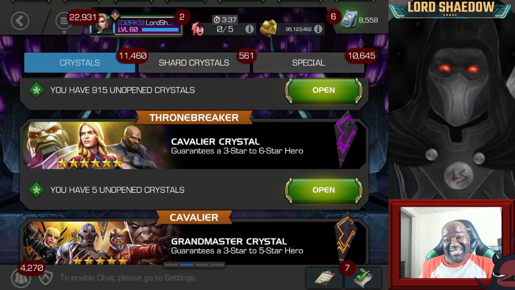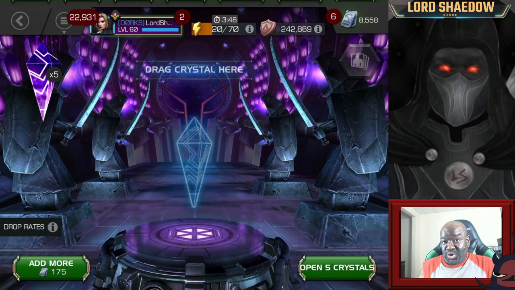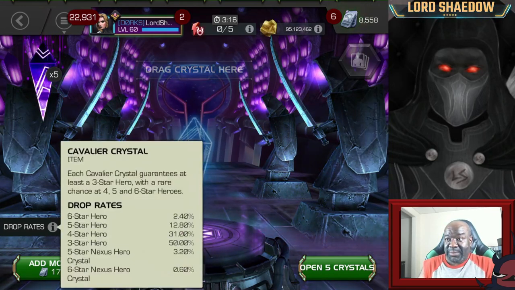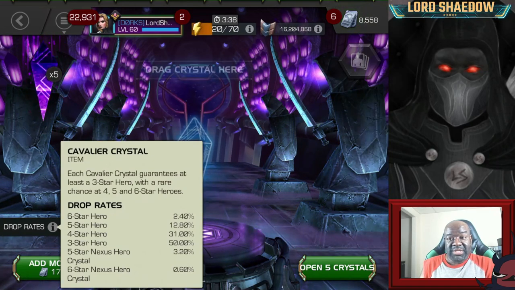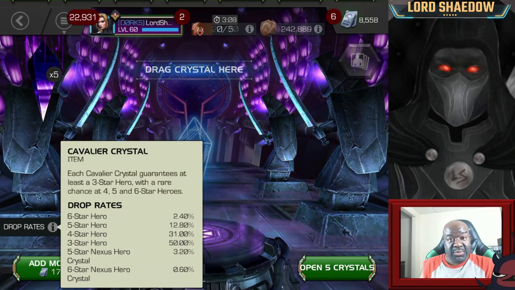All right, let's get to the crystal opening. We're gonna start with these five Cavalier crystals that I got from Fully Exploring 6.2. All right, and these Cavalier crystals are the new drop rate Cavalier crystals. Let's take a look at the drop rates. This is the updated. Kabam just updated this April 1st. You're going to be watching this on April the 2nd.